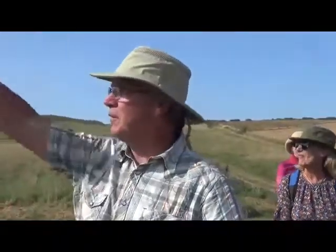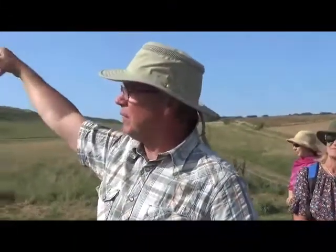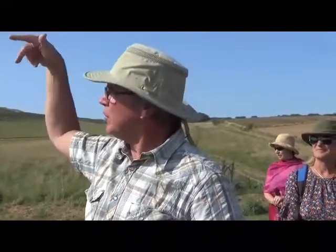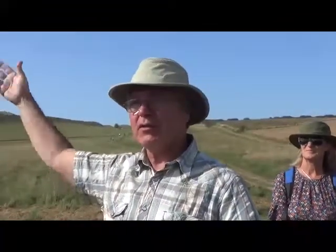Which brings me to the crop circle thing, because crop circles have appeared in this field and in the two fields on the opposite side of Maiden Castle. When we go up there, I'll show you that there was an actual ancient route that went down from Maiden Castle along the Wey River, down the Wey Valley, past Upwey, through Broadwey and down towards Portland. So Maiden Castle and Portland were linked by an ancient route.